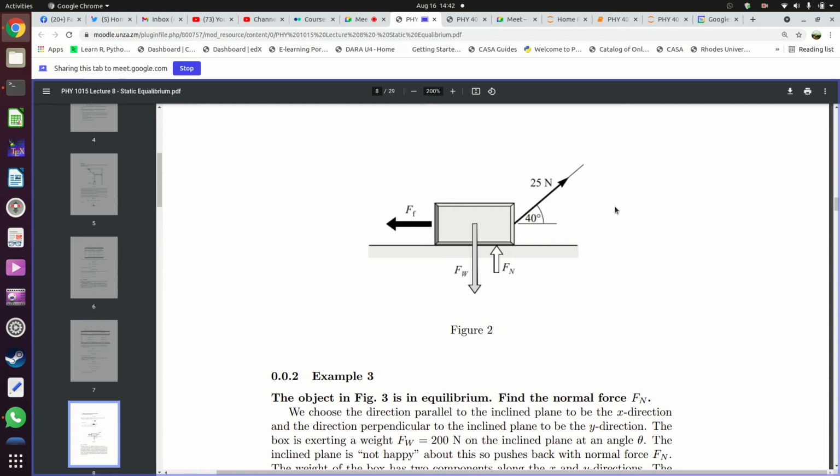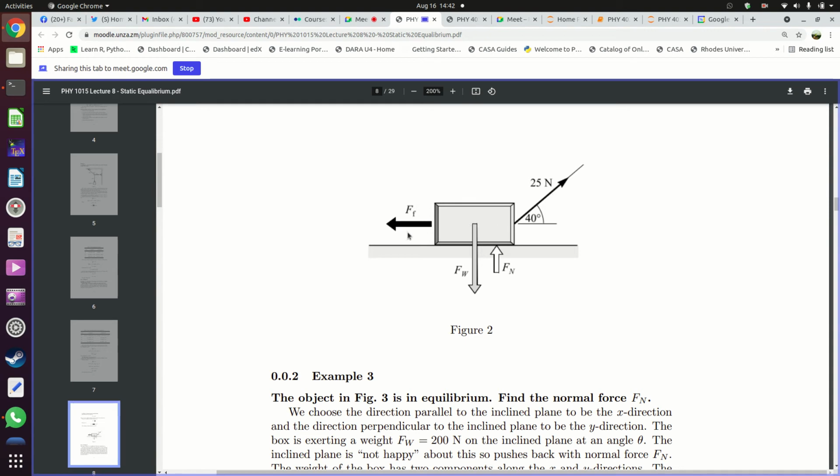If you choose that to be the positive x-axis, then we'll be measuring angles from the positive x-axis, as we have agreed, in this direction, anti-clockwise. You measure your angles like this, anti-clockwise. So in this case, when you measure an angle like this, you see that this force, 25 newtons, is acting at an angle of 40 degrees. So you can work out the x component of this force F. You can find out Fx and Fy.